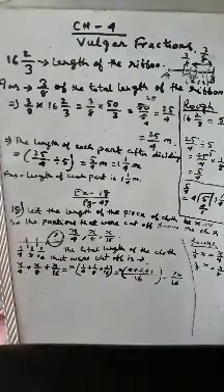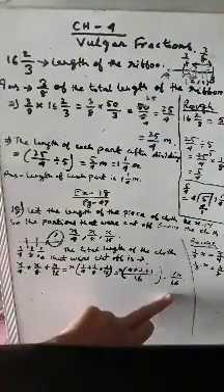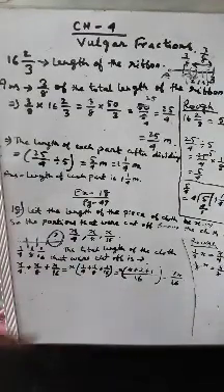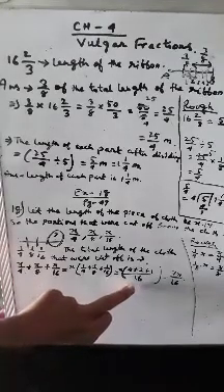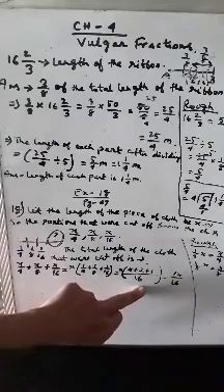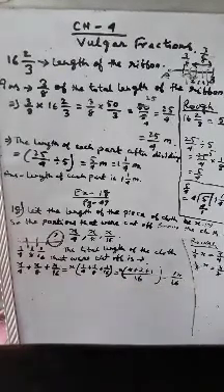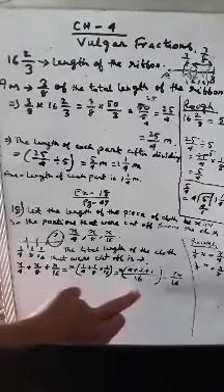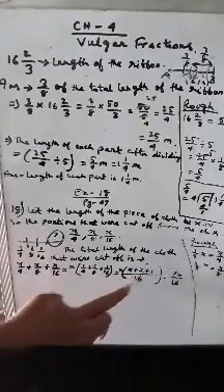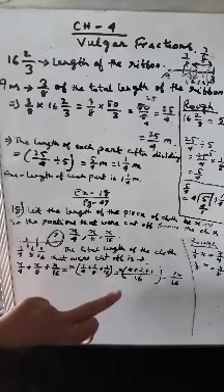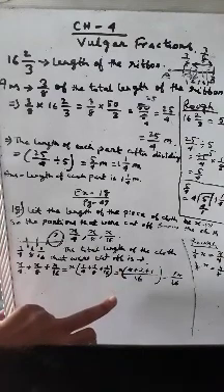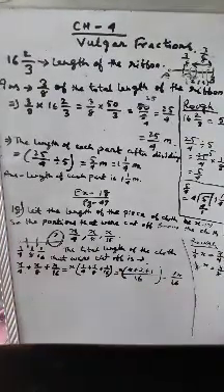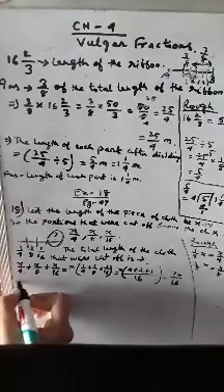Is this part clear to everyone? The addition of the fractions. LCM you have to find out in order to do the addition. LCM is 16. So 4 into how much is 16? 4. 8 into how much is 16? 2. So I have written 2. 16 into how much is 16? 1. So I have written 1 here. And x as usual outside the bracket. So my result is 7x by 16.